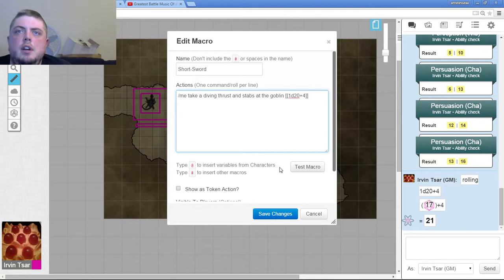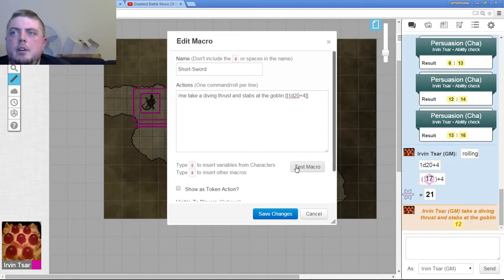So what does that look like? We'll go ahead and test the macro, and it'll show up here as Irvinsar takes a diving thrust and stabs at the goblin, and it'll show you a roll right here. You have to have the double brackets around there if you want it to show up like this.